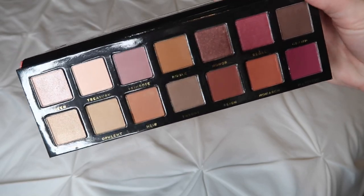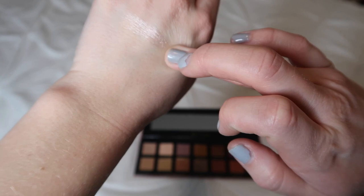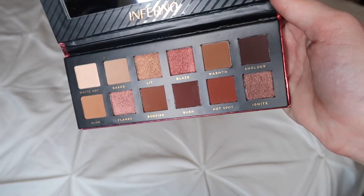I'll show you guys all the makeup palettes I got and which one I used first. Today I used the Royals palette — these are all by the brand Bad Habit. I used the colors Queen and Throne, so I didn't branch out to any of the more bold colors, but on nights I go out I'm definitely going to be using this palette. The next one is Bad Habit Inferno, which might be a dupe for the Naked Heat palette. It's very red with deep warm colors.